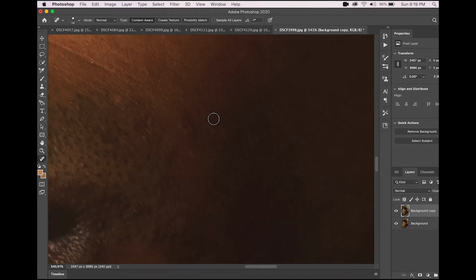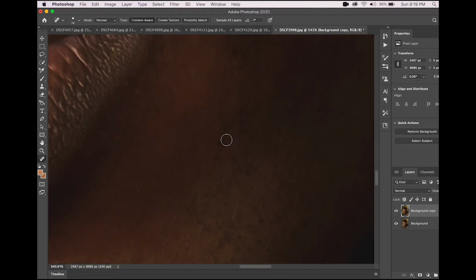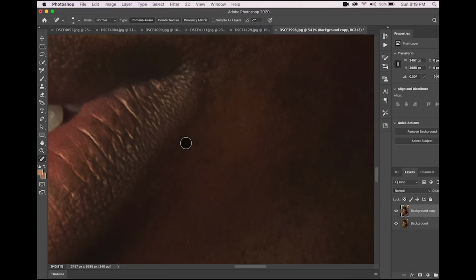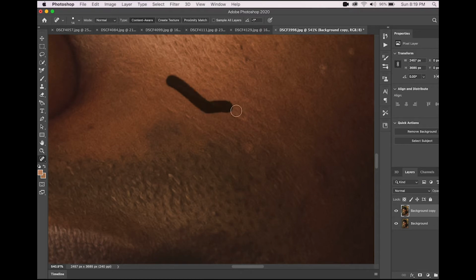And there's a couple other spots that I needed to grab. So we're just going to go through and fix that. What I didn't show you guys is that I did finish the rest of the face a little bit. There are some dust particles on my lens, so I did grab those and get rid of those as well.